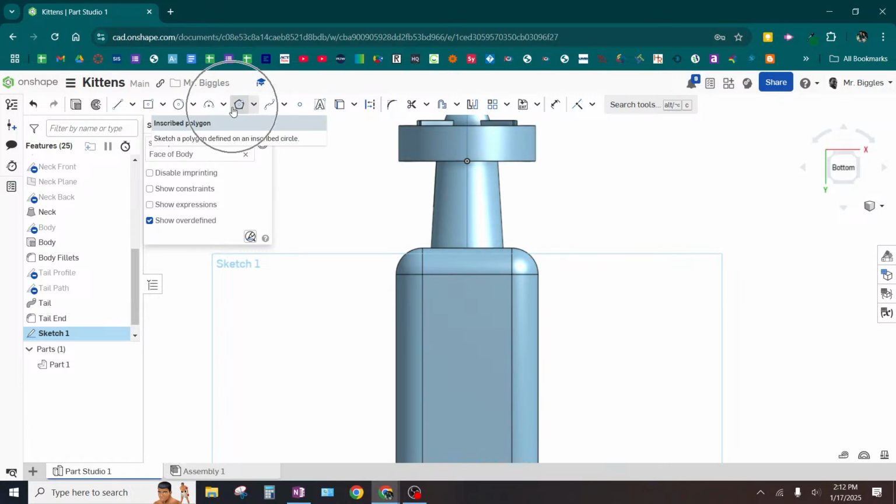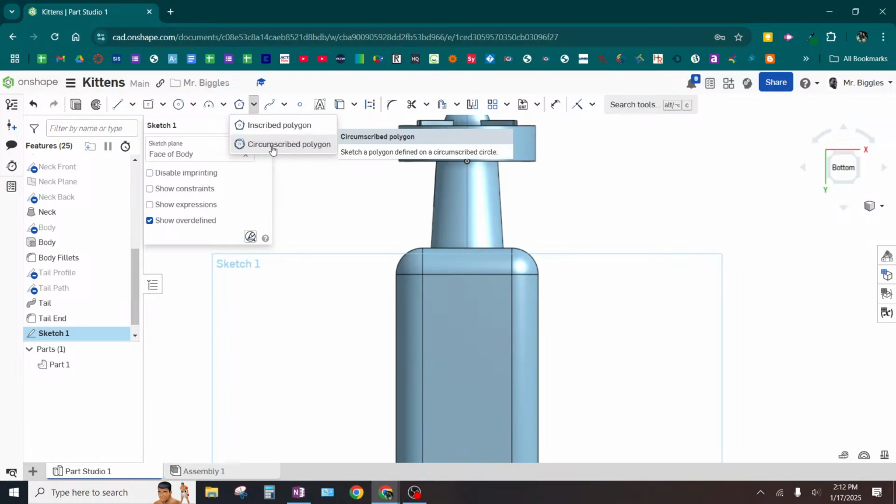If you click the drop-down arrow, there's two different ways, inscribed and circumscribed. You may recall from geometry class that you can have an inscribed or circumscribed shape. Basically, it's whether you put the circle around the shape or within the shape. That's the only difference. I wouldn't get too caught up in which one you use, but notice that you have both options.